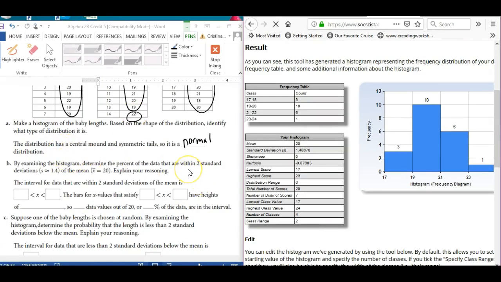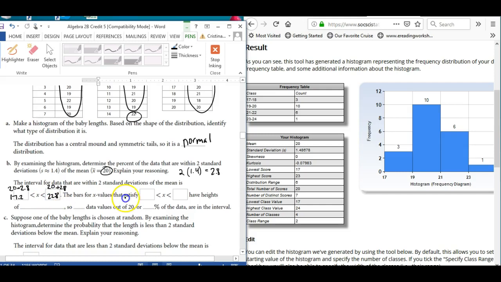All right, so that would mean that our standard deviation is about 1.4. Since there's 2 of them, we'll multiply that by 2. And that's about 2.8. So our mean was about 20. So 20 take away 2.8, and then, of course, 20 plus 2.8, which would be about 17.2 and 22.8. So there's that. I guess I was supposed to put the answer here, and then the work that I got to get those answers in there. My bad.